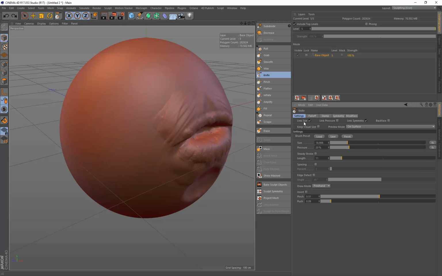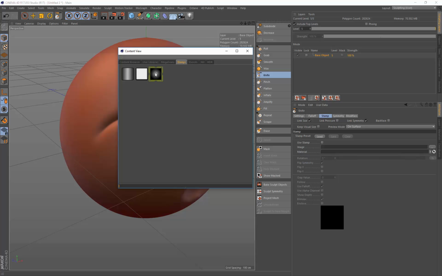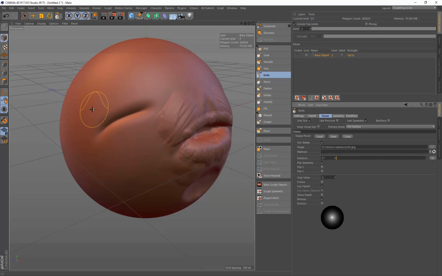Let's reset the whole thing. Reset it to 0.5. So I'm doing a stroke. I'll do one hard stroke. So that's one hard stroke. And now I'm going to use my stamp. Come in here, content view again. I'm going to click on that for my stamp. And now I'm going to do the same thing. We'll see it just use just that point.